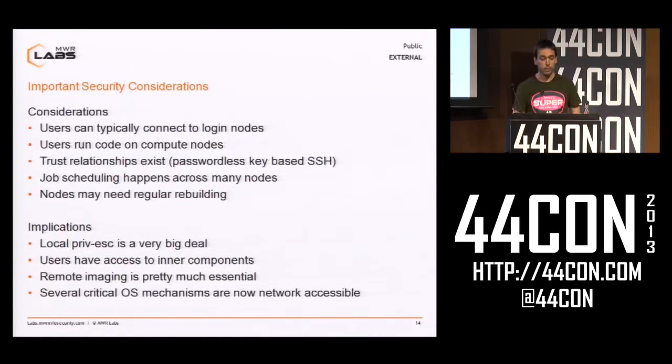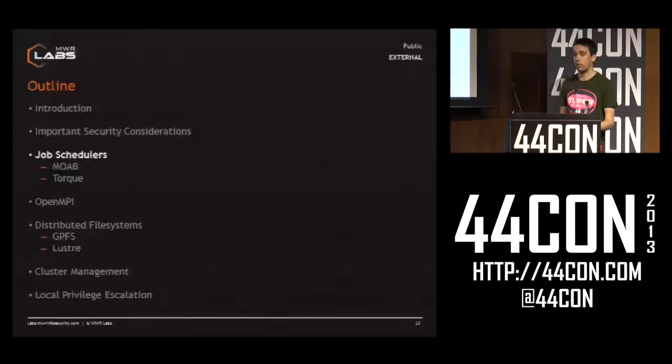And finally, if you're dealing with a large number of nodes like that, you're going to need to rebuild them. They're going to need to be mostly identical. You're not going to have someone going around rebuilding them one by one. There's going to be some kind of imaging technology to perform this. I know that's common in many other environments. It's not something that's unique to this, but it's obviously something you're going to see in an environment like this, and it has important security contribution to the environment, so you've got to take that into account as well.